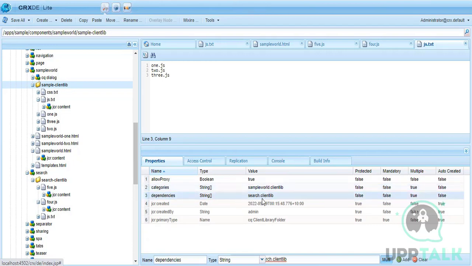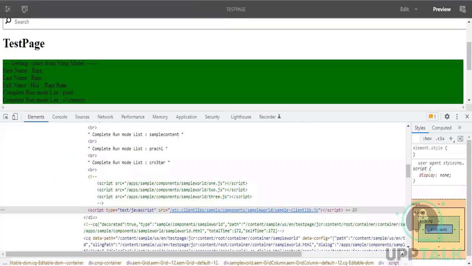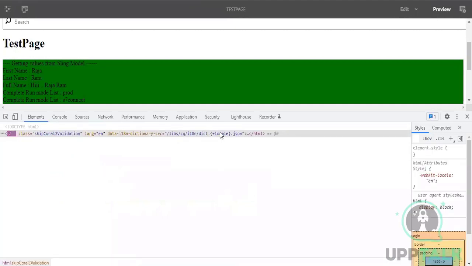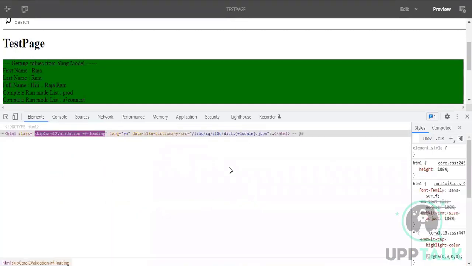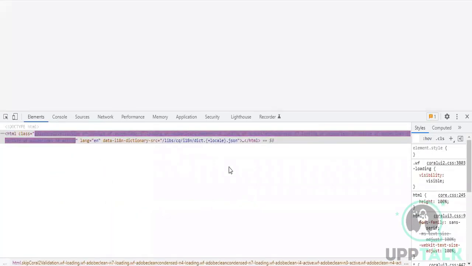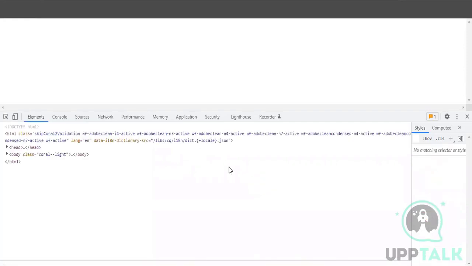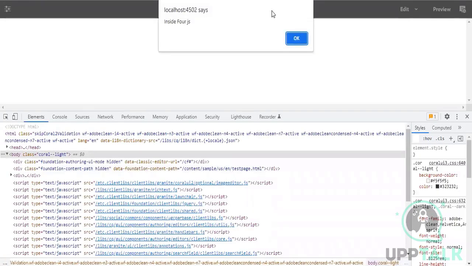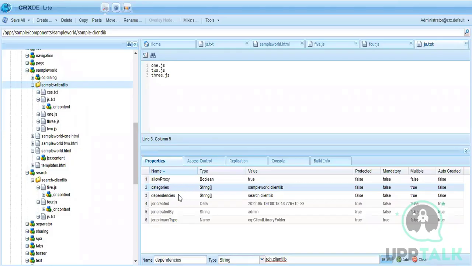Firstly for the search client library, and then for the sample client library. If I refresh this page now, you will see that instead of a single client network call, there will be two network calls because we use dependencies. So firstly your code, that is the search one, will be loaded, and then my code. So this is the purpose of dependencies.